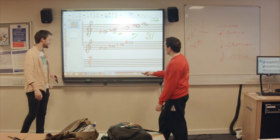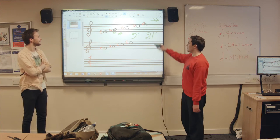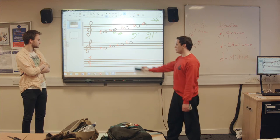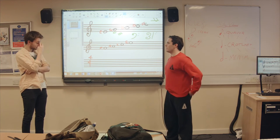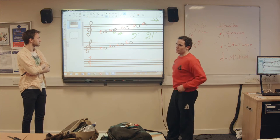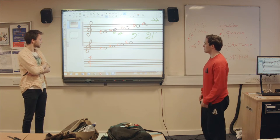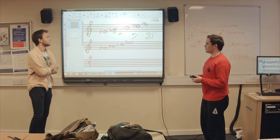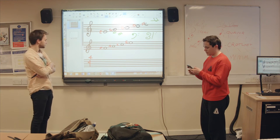That's fine. So basically, each line and the space next to it is one successive note up, and if you use that basis in particular, you can figure out everything by process of elimination, especially if you know every good boy deserves fruit. So that's basic notes and clefs. So that's what music looks like on the page for notes.